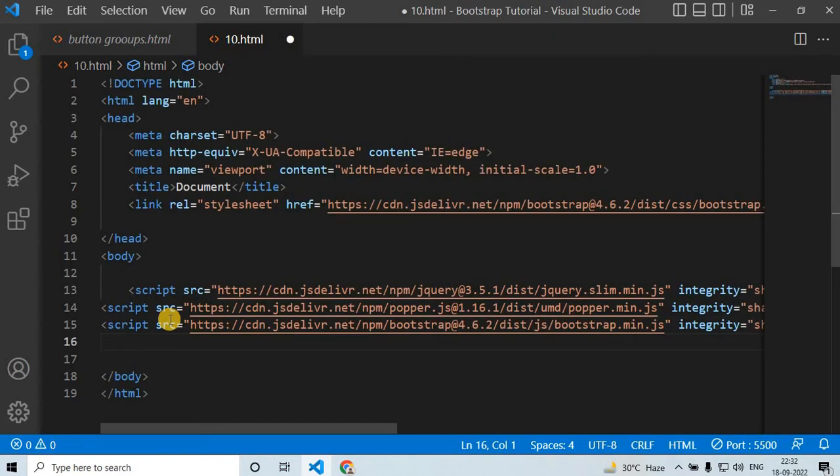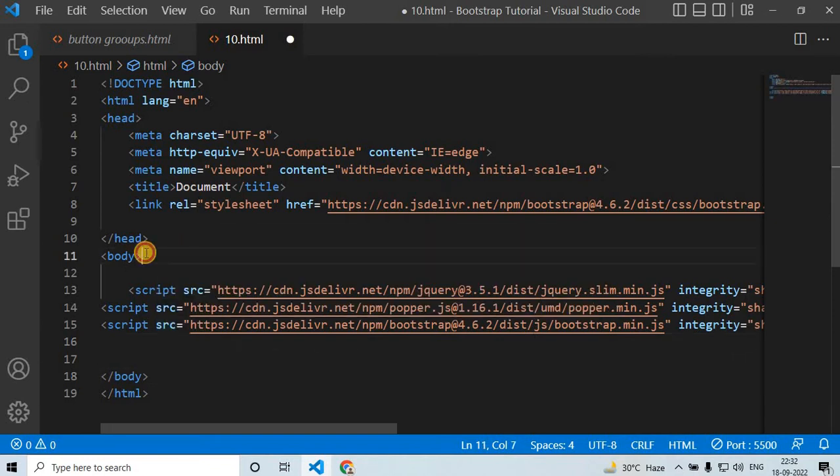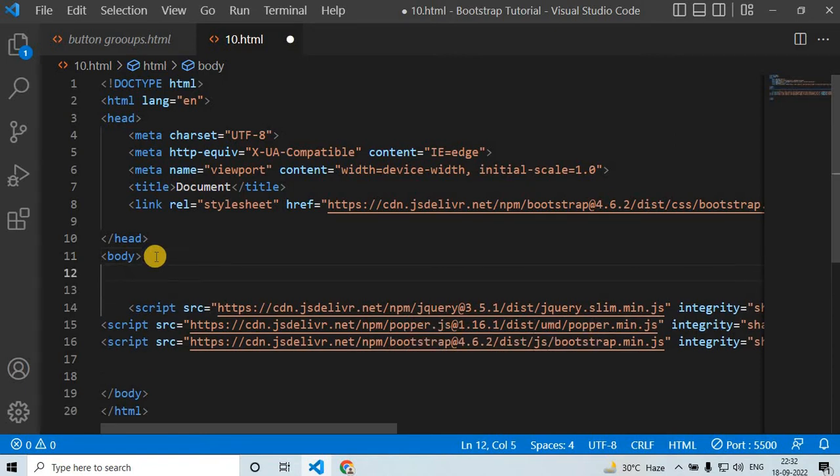So first of all, make a button group. To make a button group, it is important that all the buttons are inside the group. So first of all make a div with class .btn-group.